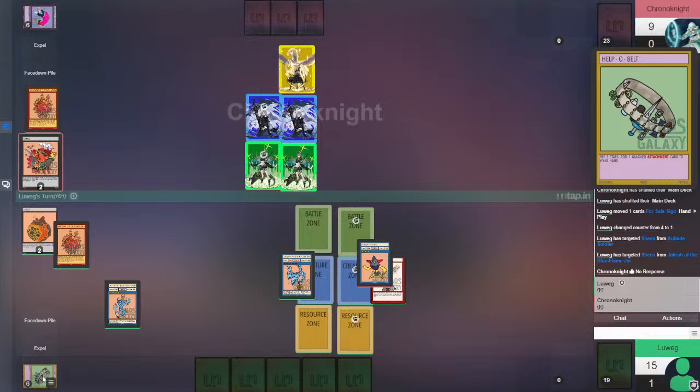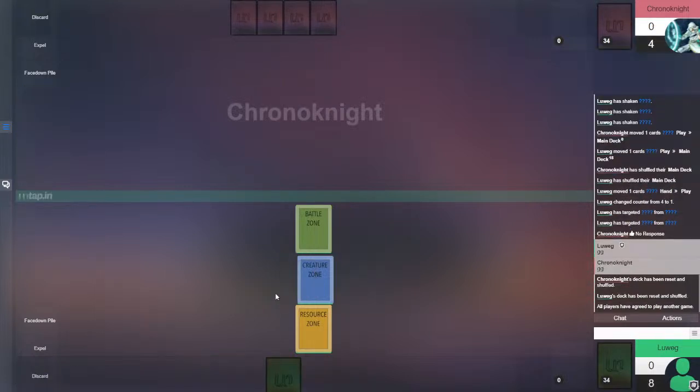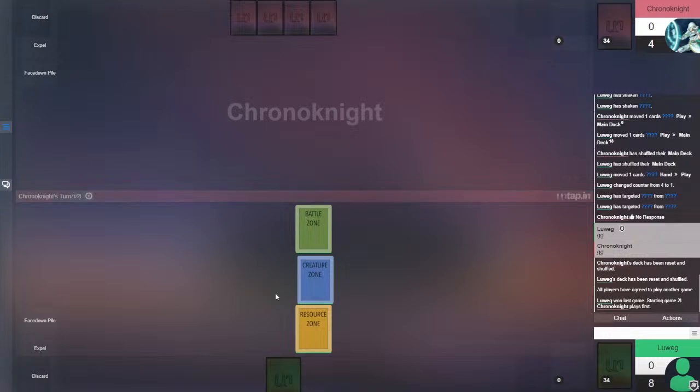We saw that Help a Belt come out, which is an interesting card, I will say. I think it's similar to Deep Space. Both of them are cards that I don't really expect someone would play in their main deck, especially because, obviously, Help a Belt has its targets. But I'm curious why LUWEG picked that card. Anyway, so that's a LUWEG sweep.